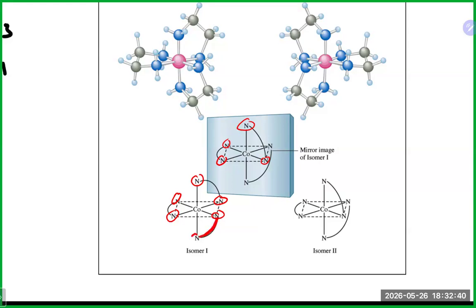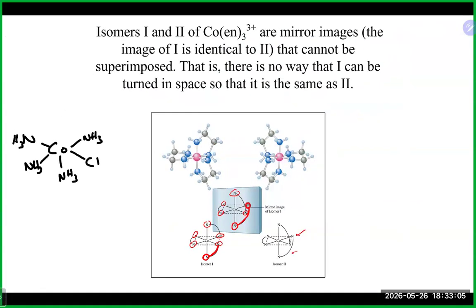So within the original molecule, there is a bond between those two guys. And in the reflected image, as that guy goes to the back, it actually is bonded to the guy in the back, which means when you pull them out, these guys are not going to line up nicely in terms of their bond angles. Even if you try to rotate them around, they will not match up with each other here. So that is a mirror image that cannot be superimposed on each other in this particular case.